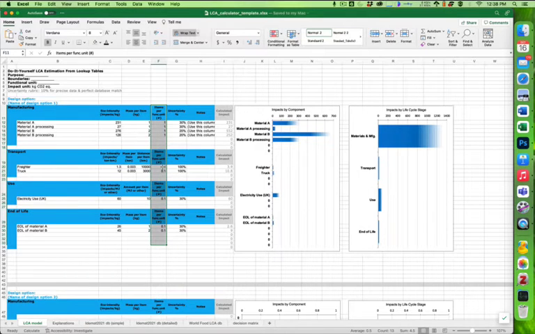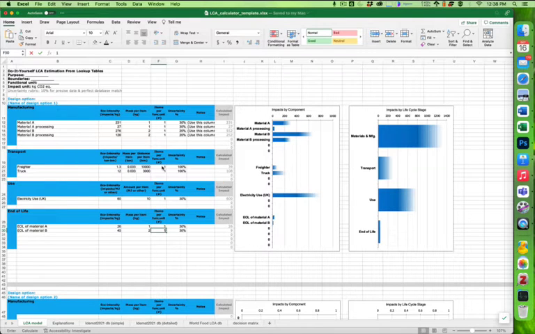So if we're just doing a simple refrigerator like we're doing, and we're saying that the functional unit is environmental impacts per 15-year lifetime of that refrigerator, then the number of refrigerators in that 15-year lifespan is just going to be 1. So you can see that there's 1 for all of these things. And yeah, we would make 1 for all of these as well.